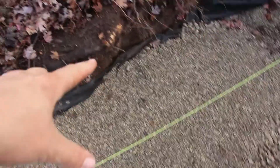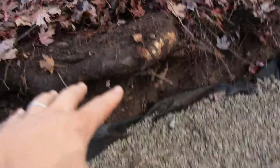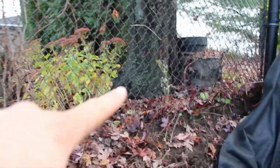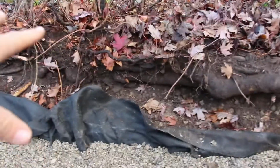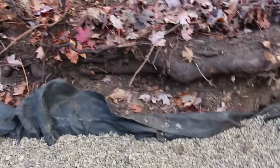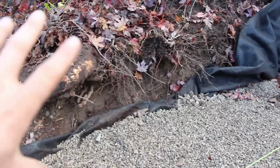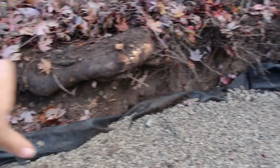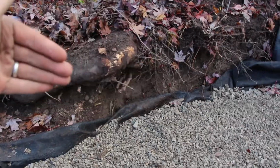You can see here we have our string line that represents front of block. Another reason why we had to go with this wall is because of this root system in here. We do not want to kill this tree. So we're going to build this wall to preserve this tree as much as possible. We are building it far enough back that we can still get a drainage pipe in there, and still get our 12 inches of drainage stone in behind it.